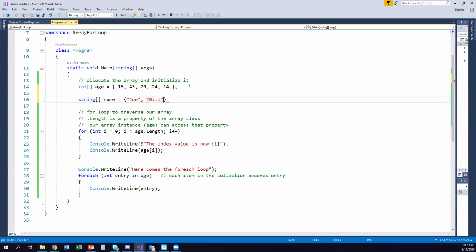Short names here. Short names are key. Bill. We have new name. That name is a little long. Vera. And finally, Austin. And then my closing semicolon to end that array declaration.